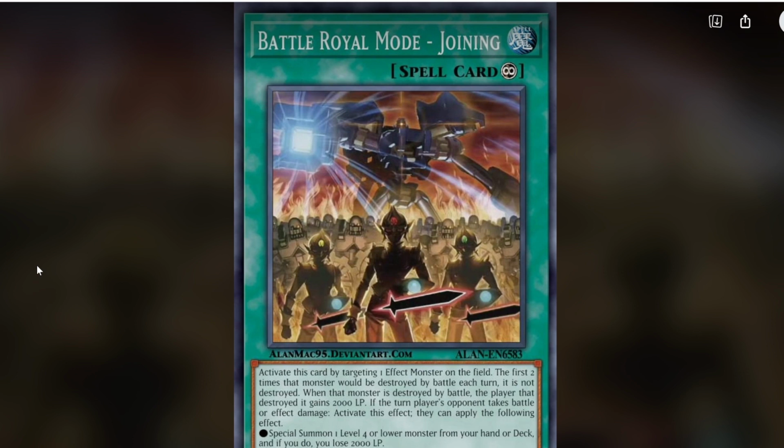Activate this card by targeting 1 effect monster on the field. The first 2 times that monster would be destroyed by battle each turn, it is not destroyed. When that monster is destroyed by battle, the player that destroyed it gains 2,000 life points. If the turn player's opponent takes battle or effect damage, activate this effect. They can apply the following effect. Special Summon 1 Level 4 or lower monster from your hand or Deck, and if you do, lose 2,000 life points. So I can see why the artwork is very evil orientated. So it'll be interesting to see where this one goes.